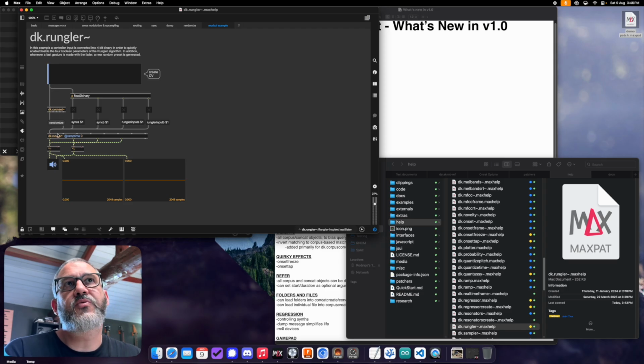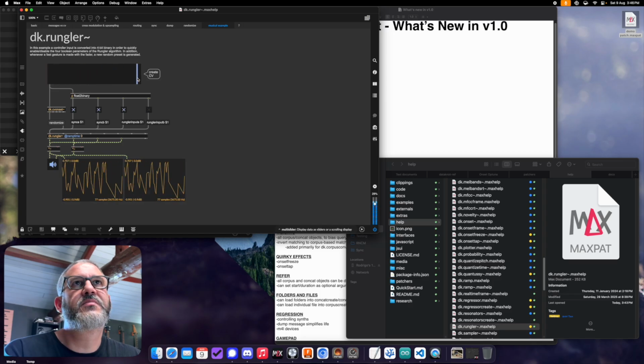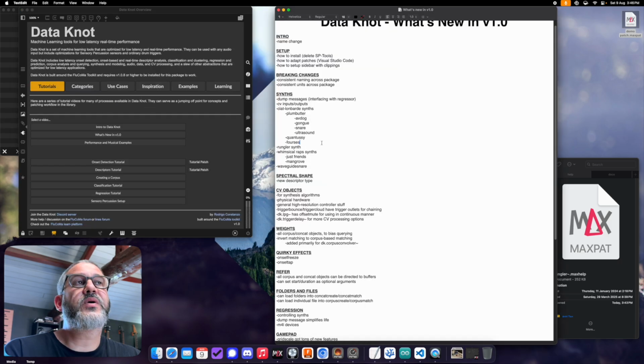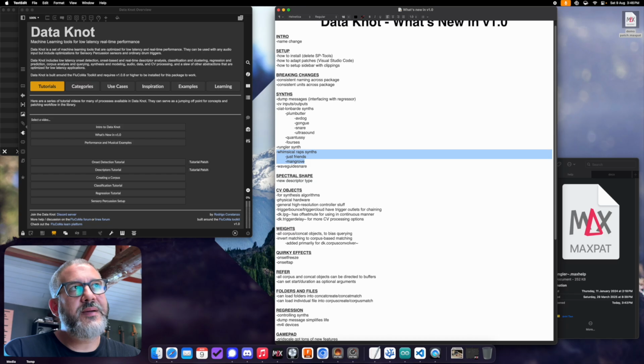And then the position that I'm at will also do this float to binary thing where it'll turn on and off the sync and Rungler routing options. So that's the Rungler.